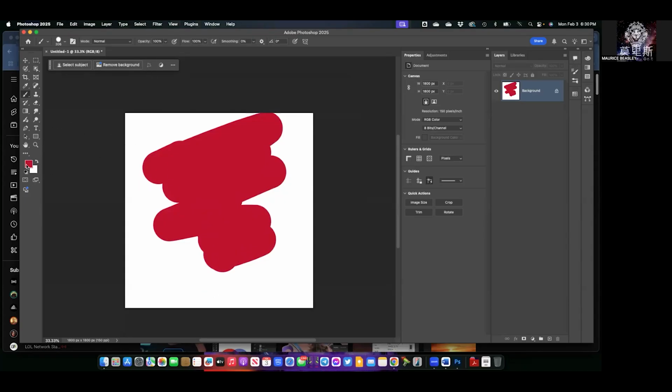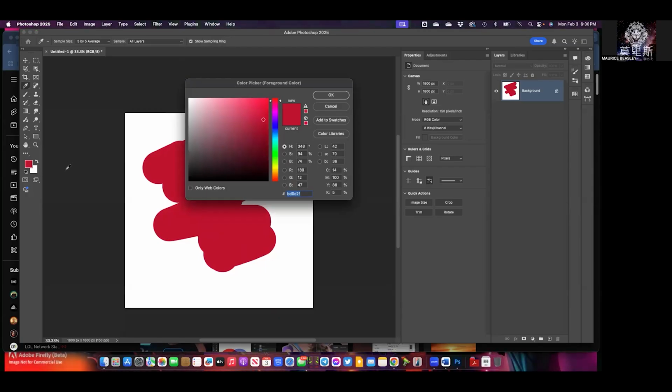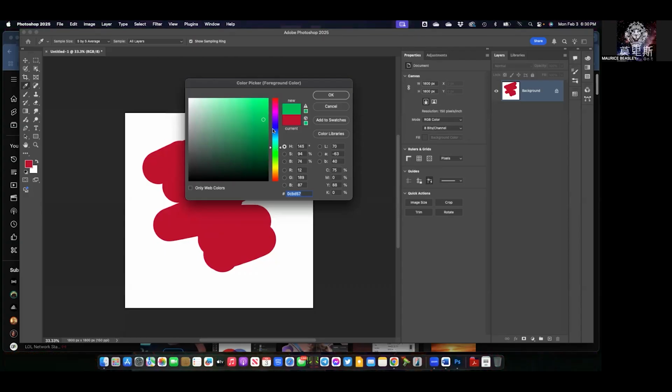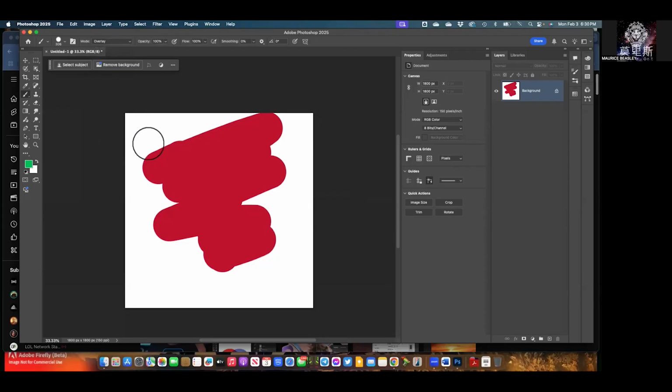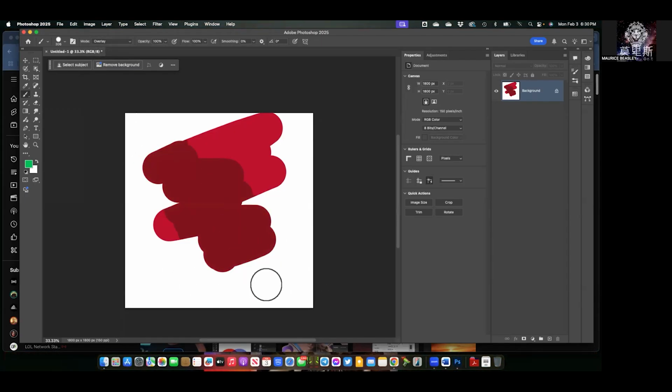Now, if I go pick a completely different color, let's say this kind of greenish blue, and I change the blend mode from normal to, I don't know, I'll choose overlay, just picking a color. Now what ends up happening is that color is painted on top of the red. Notice nothing happens to the white area, because straight white or straight black is usually neutral, meaning nothing happens with most of these blend modes. But if I paint over what's already there, it's blending with the color that's already there.